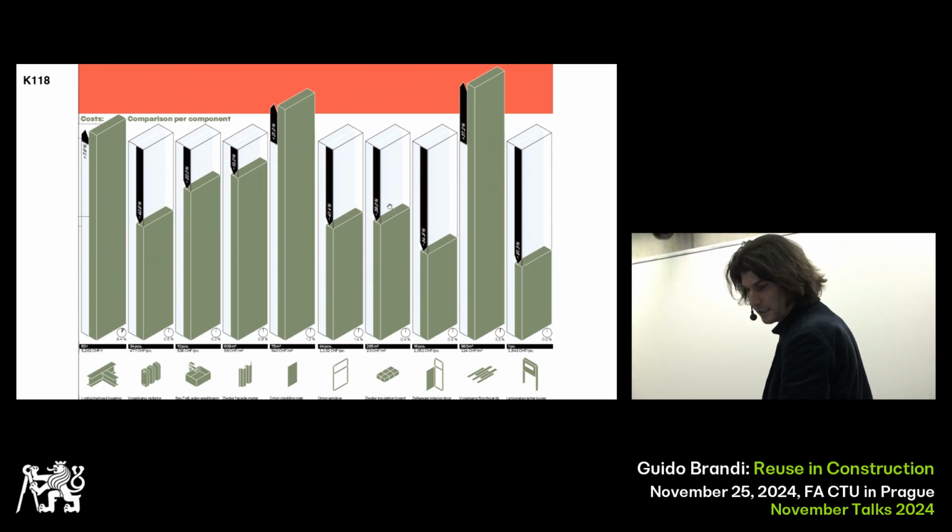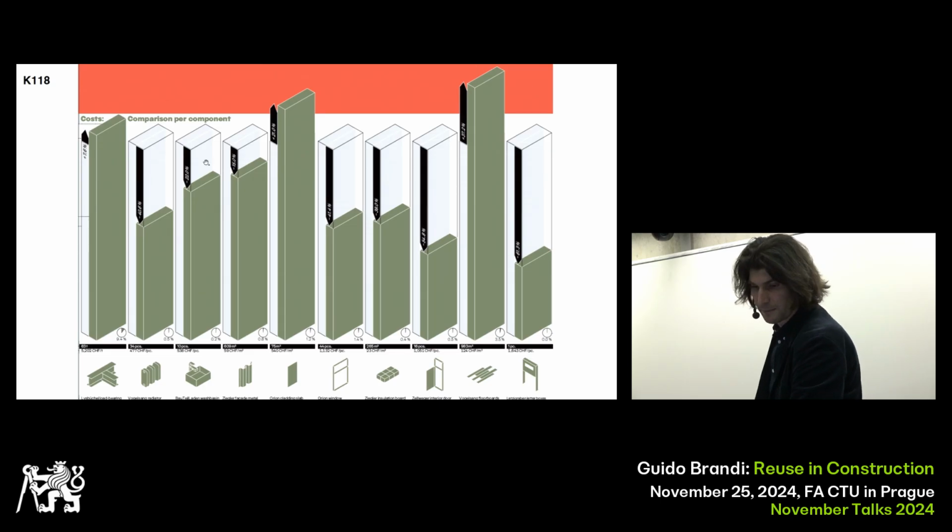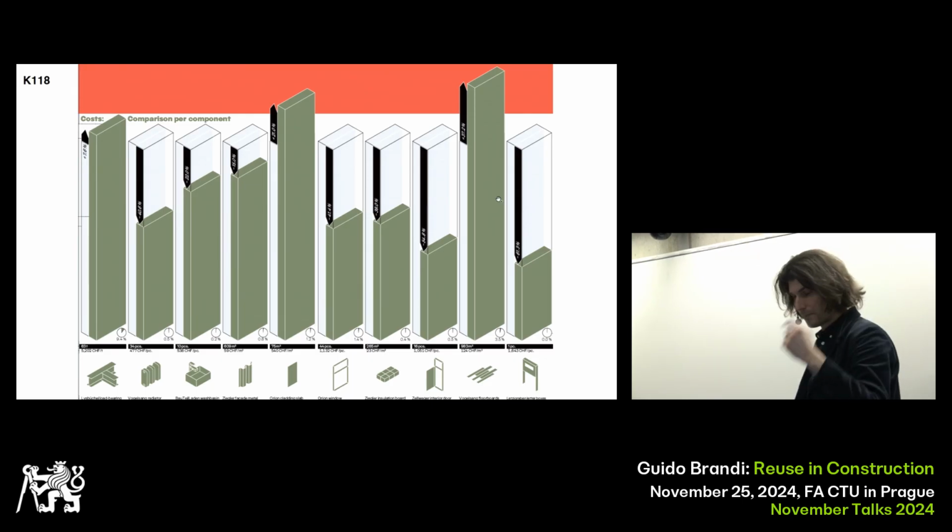As you can see, components like the doors and the windows cost less, sometimes even 40% or almost 55% less. There were elements that cost a bit more, like the entire steel structure, the stone elements, or the parquet.